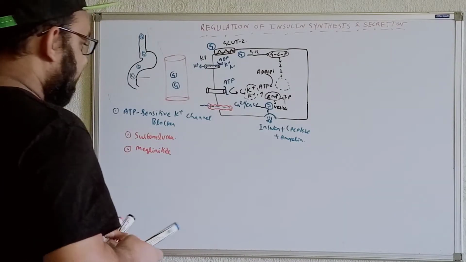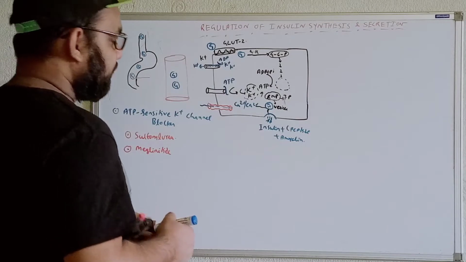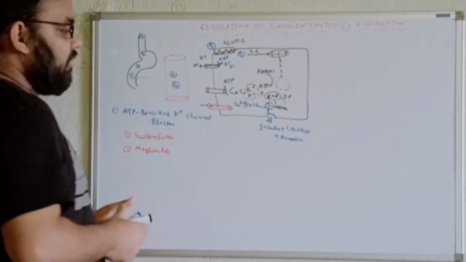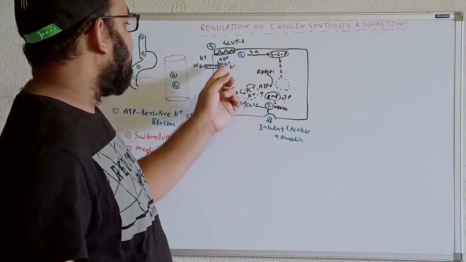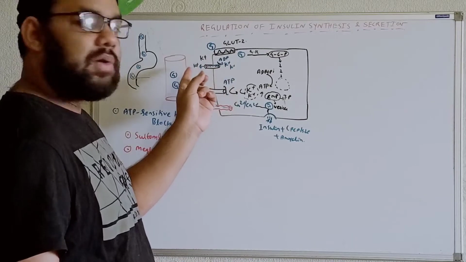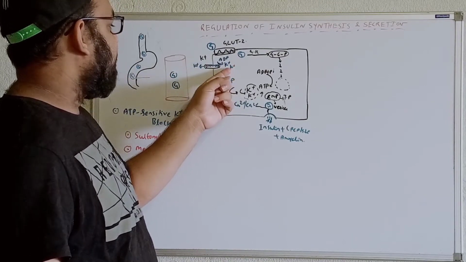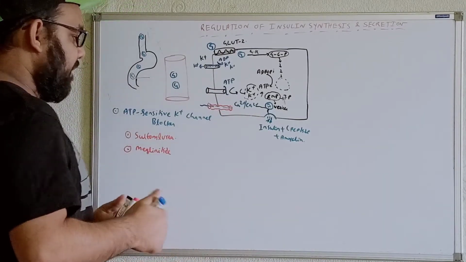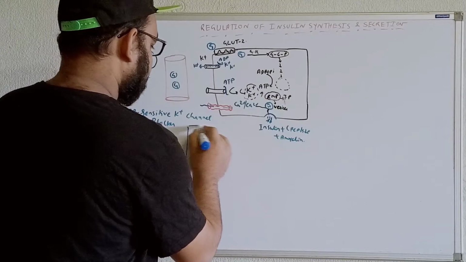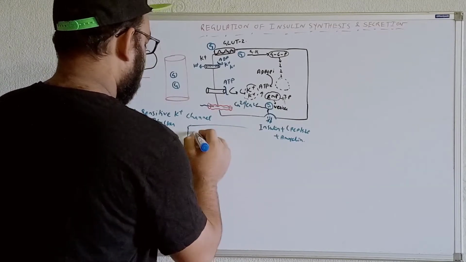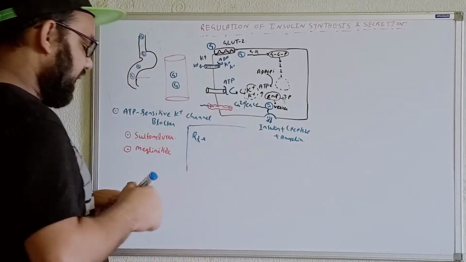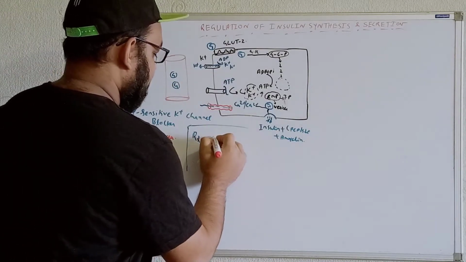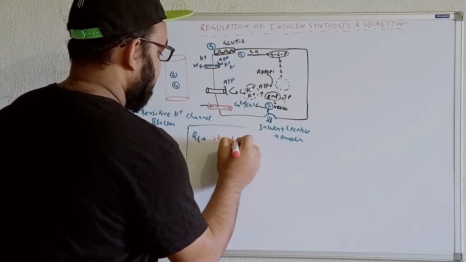Now there is another group of drugs that will stimulate the potassium channel and help the efflux of potassium. Whenever the potassium efflux is increased, definitely the insulin production will be less. Try to understand what I am saying. If we develop any kind of drug that is stimulating this ATP sensitive potassium channel, or simply the potassium channel, stimulate the potassium channel.